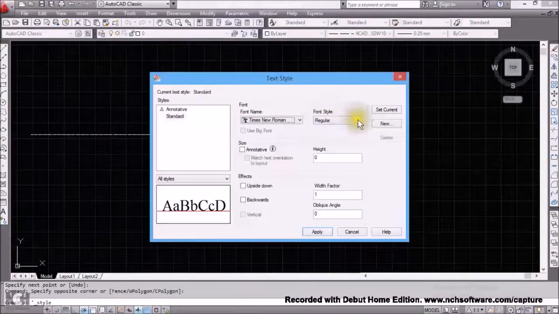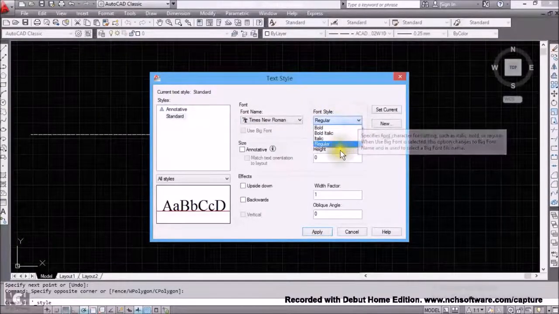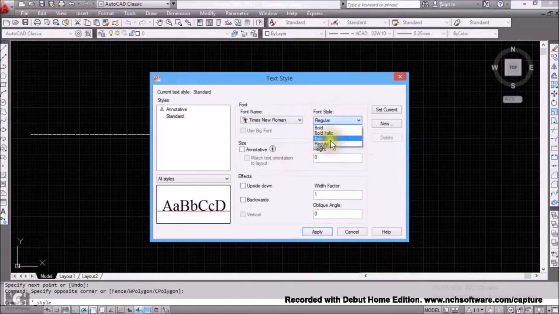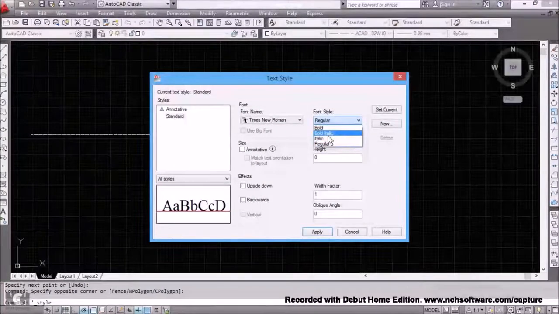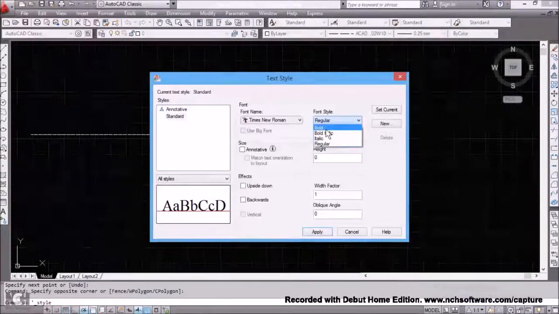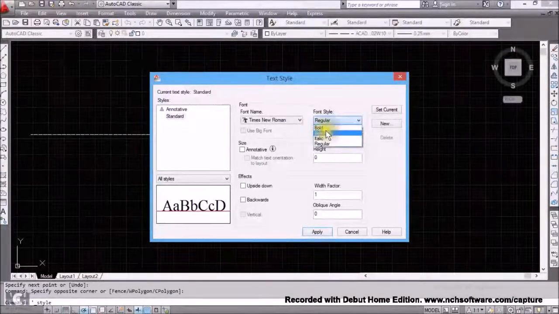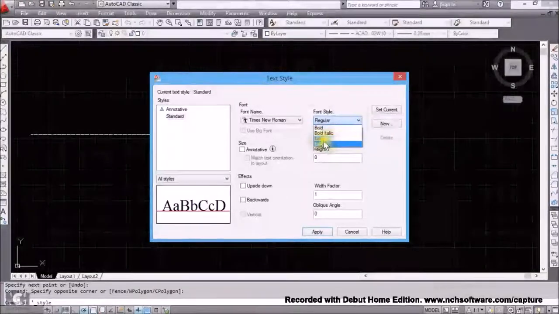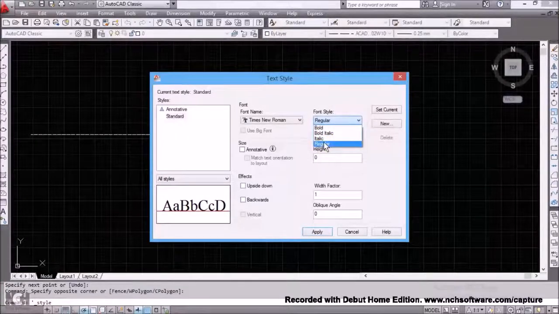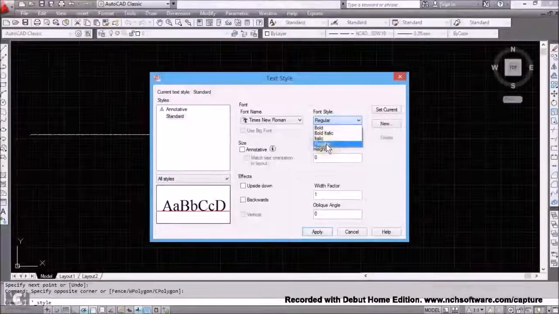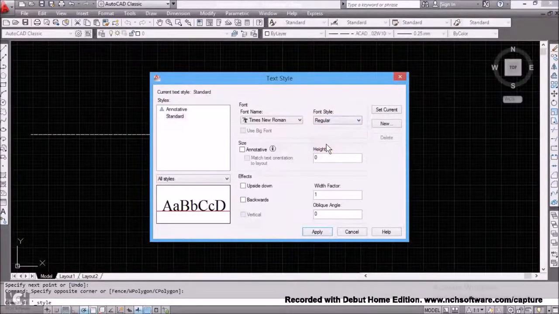And the font style is always on regular, but if you want to produce a line in italic form or in bold italic, or you want to bold your text, you can select any one of these. But if you just want to produce a simple line that is not shaded much, all you have to do is click on the regular kind of line.